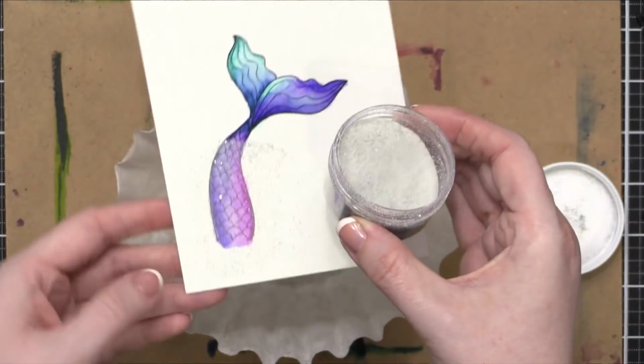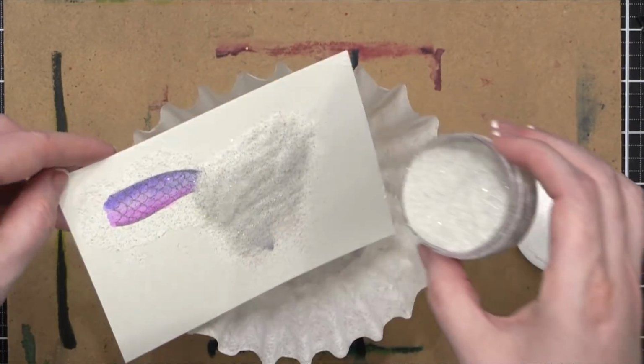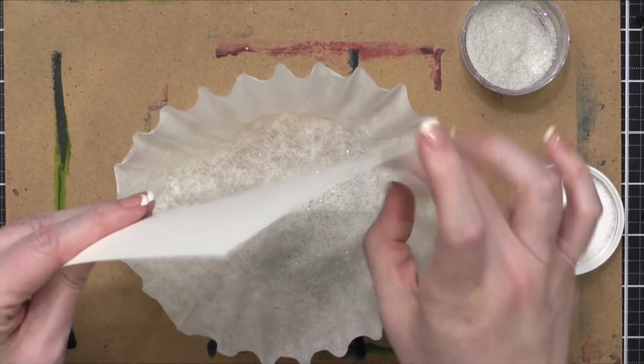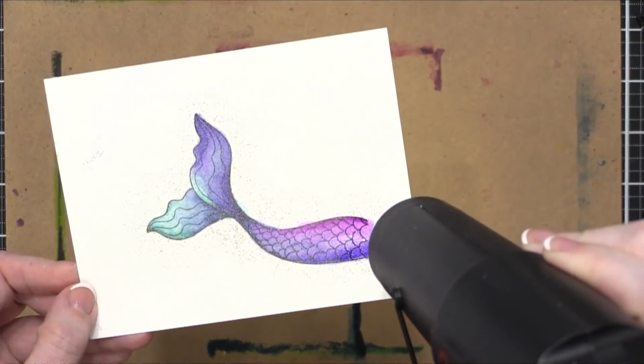This is an iridescent, kind of a little bit holographic glitter, and I thought it would look just beautiful over top of this mermaid tail, give it a very magical, ethereal look. So I sprinkled that on, tapped off the excess, and then hit that with my heat tool.